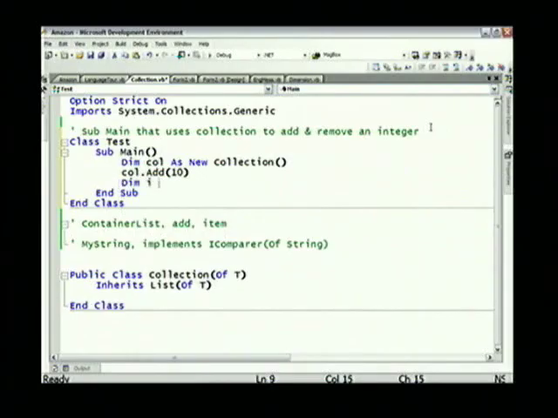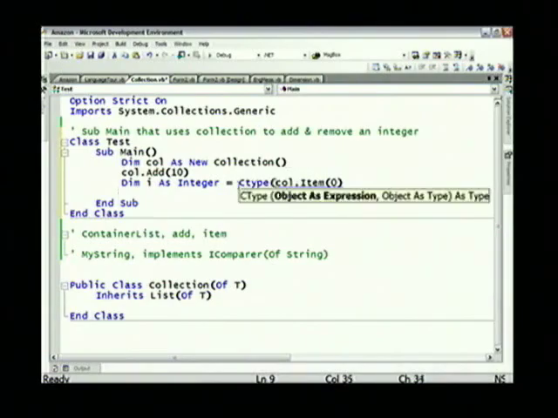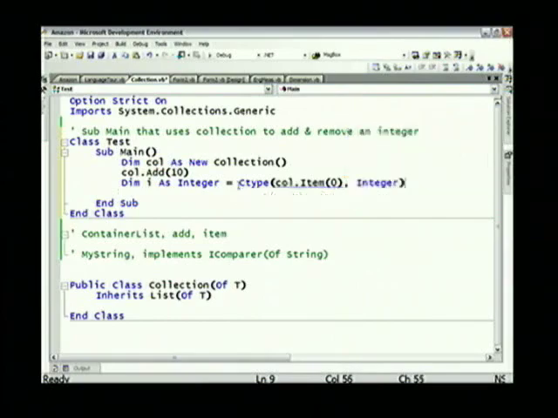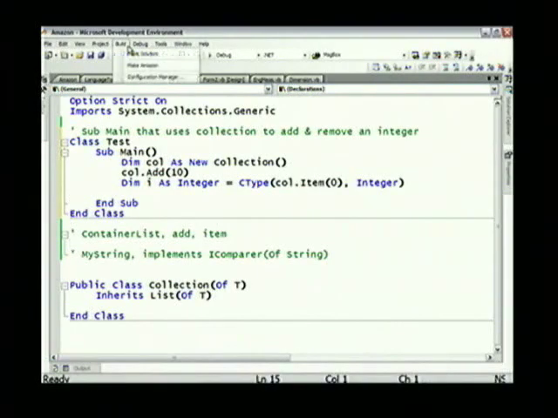And I'm going to define an integer, and I'm just going to take it right back out of the collection. Now, I get a squiggle. Why? Because with Option Strict on, I need to cast it to an integer because it doesn't know that it's an integer. So I'm going to do that here. Say, yes, this really is an integer. I just stuffed it in a few lines ago. And if we look at the ILDASM for this, let's build this first.